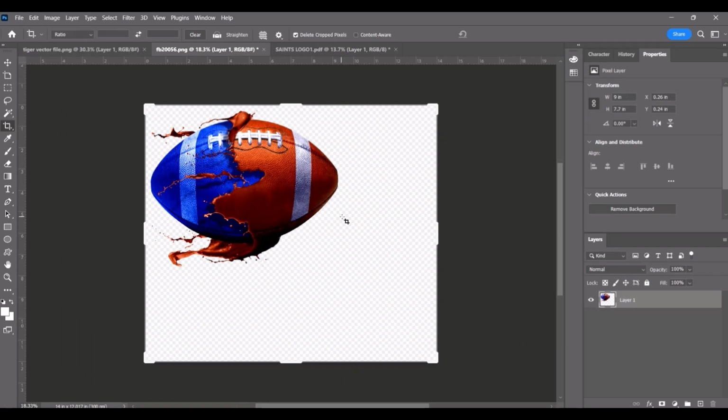So again, they're very similar files, but they're different in the fact that you're not able to vectorize one, but you can vectorize the other, and that's basically the simplest way that I could explain it to you. We kind of covered in these steps how to delete the background.